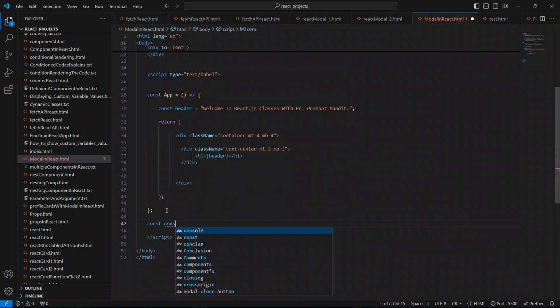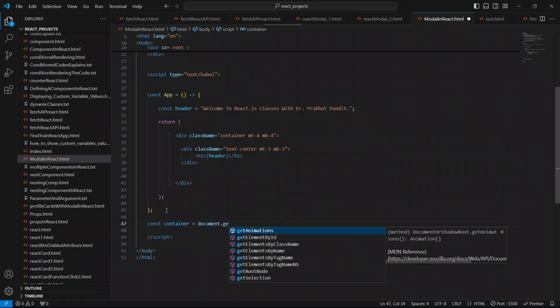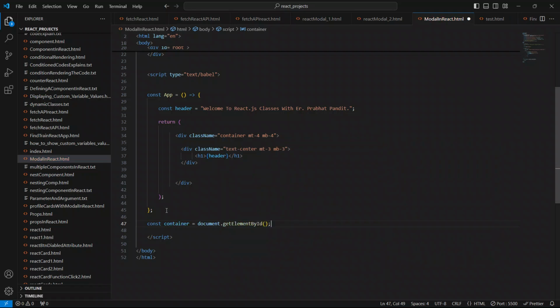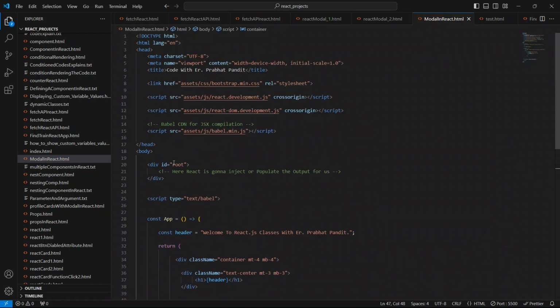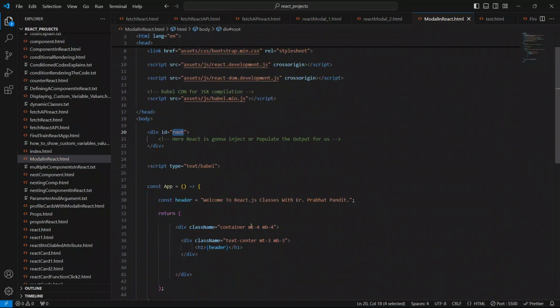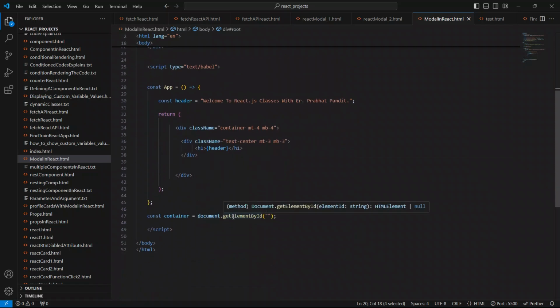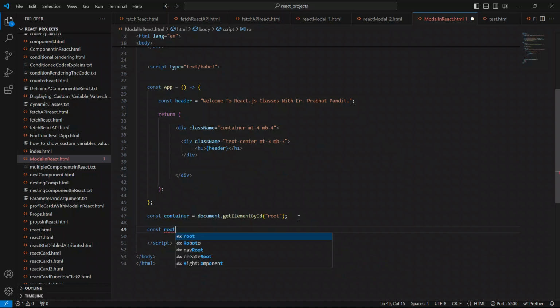I'll say document.getElementById, and we have to put the id of this div, root, as an argument to this function getElementById. Put it now, and again I'm going to create one more variable. I'll say const root.